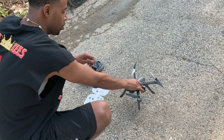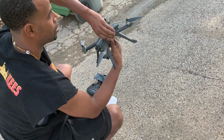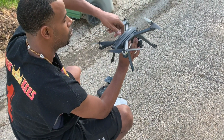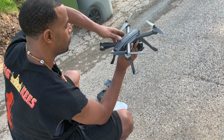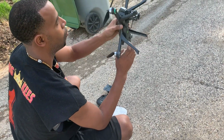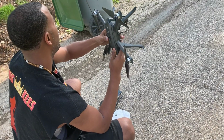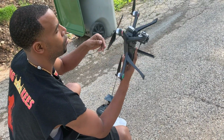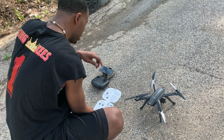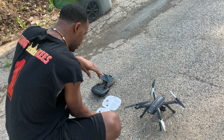Now, step 5 is actually calibrating the drone. So it literally says to pick it up like this and turn it 3 times. This is 1, this is 2, and this is 3. And then it says to hold it up in the air like this and do the same. This is 1, this is 2, and this would be 3. And you set it back down like so. That's the vertical calibration.